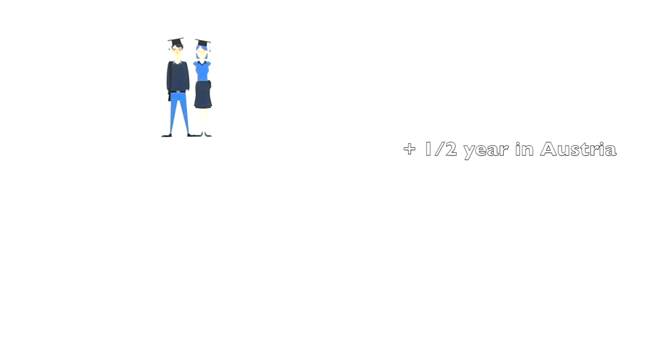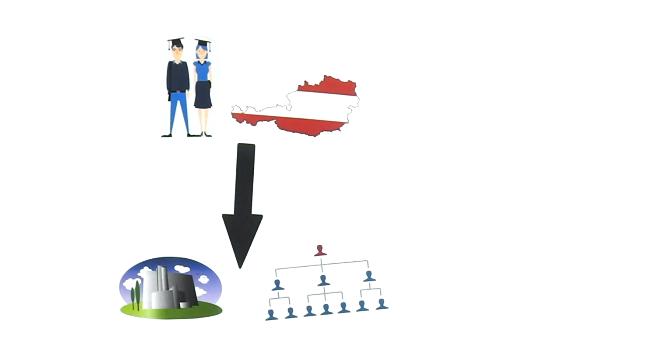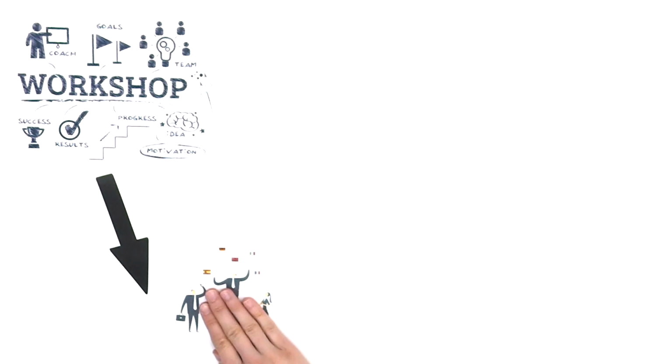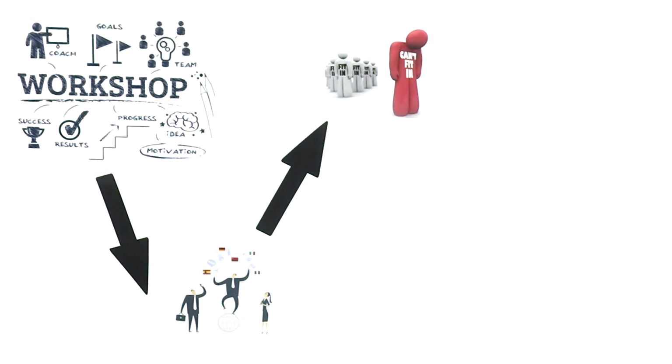Our recommendation is that the trainees are at least half a year in Austria to get to know the company structure and to integrate them in the company. During this half a year, the HR department can start with its training program and can optimally prepare the trainee with several workshops for the stay abroad. The focus should especially be on learning to manage different cultural settings. Important is also to learn about the cultural shock period, which could appear, and how to get through it quickly.